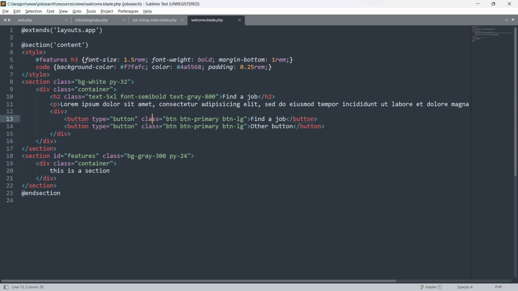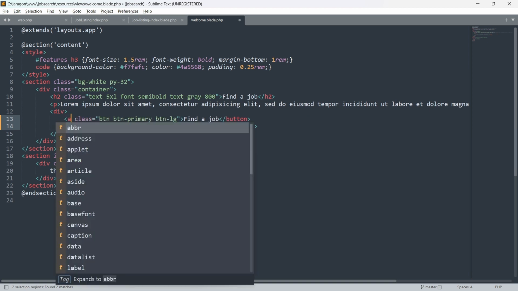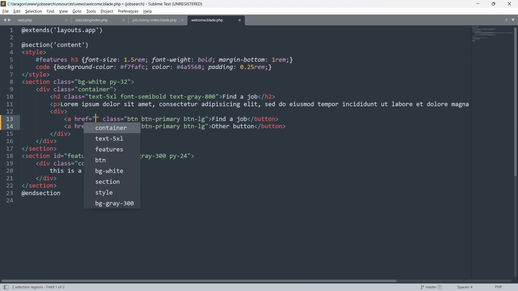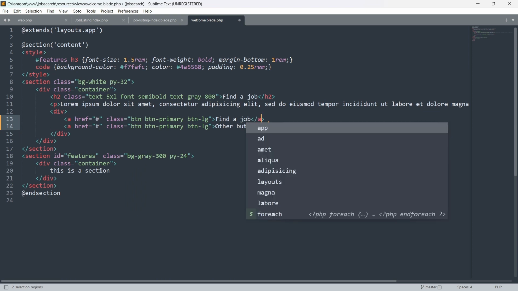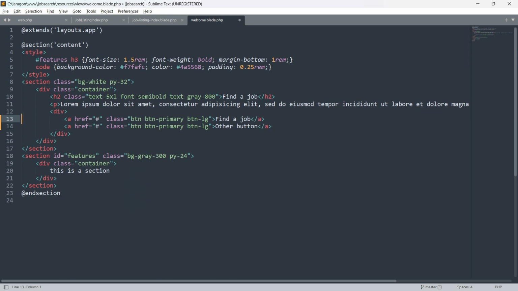Okay, so let's just do this. Should be an anchor tag, href, and this should also be a closing tag. And this will be a dynamically generated route, listings.index.